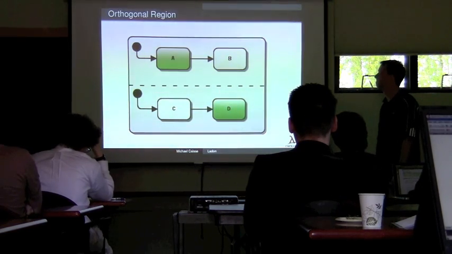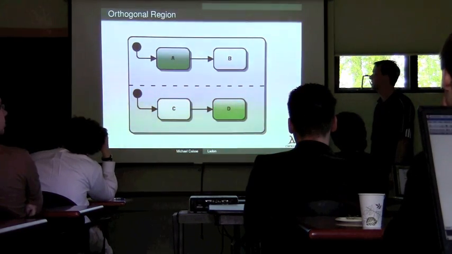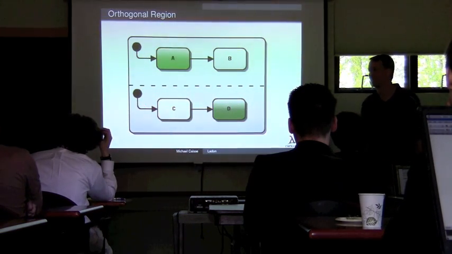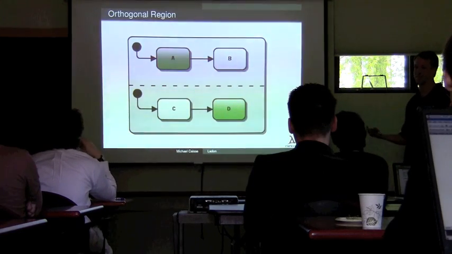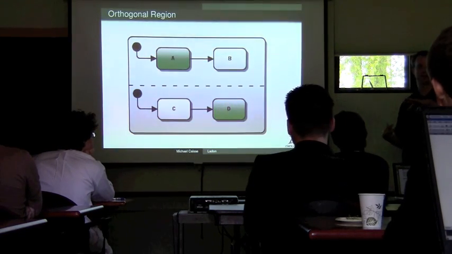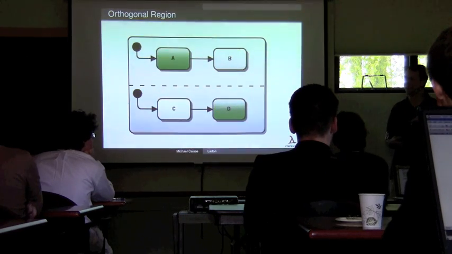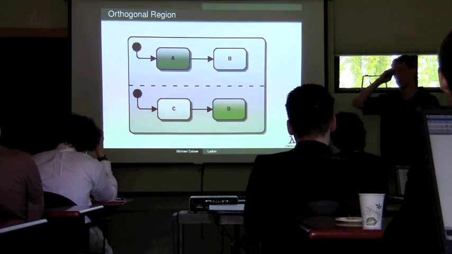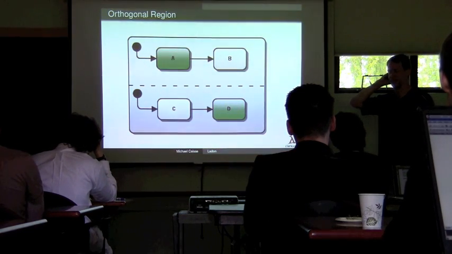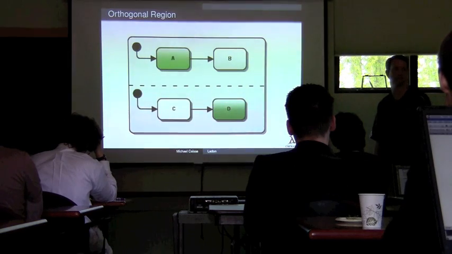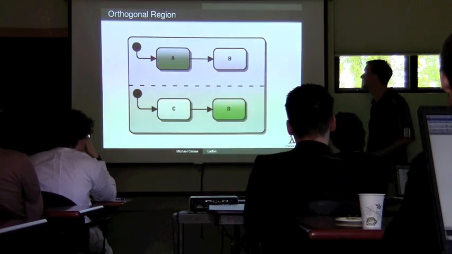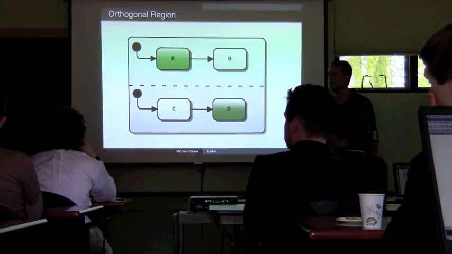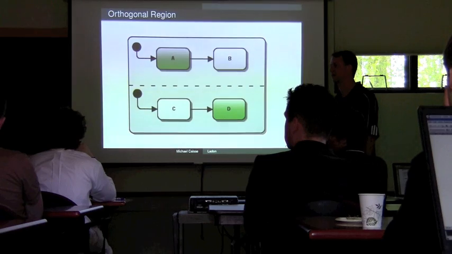So the end result is, while UML allows orthogonal regions, it tests them. Ladon happens to allow them if you tweak the back end, because it does use UML standard state machine, but the front ends, if you were to use the graphic interfaces, it won't code-generate an orthogonal region, because it just assumes that there's so many different ways to do it and not have problems, you should probably pick one of those. I'm glad to hear you say that, because I could never figure them out either, because you have to figure out, okay, what events are supposed to fire in what order? Yeah. And it's not clear.